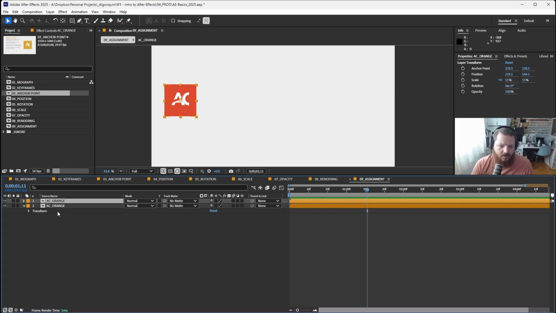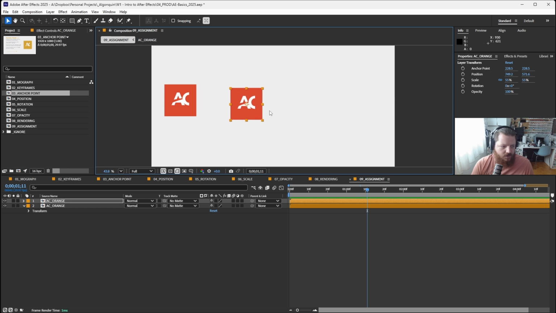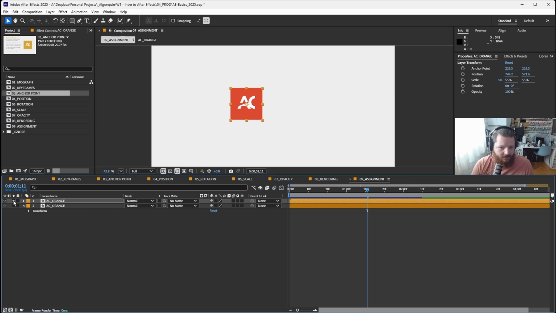If I make a new layer, and we have now two here, and I want to solo one of them, it will hide the other layers without affecting the actual visibility of them. It is a good way to hone in on a certain object when you're animating, or if you're trying to figure out if it looks good or not. You can hide everything else very quickly and then click the button to bring everything back to visibility.